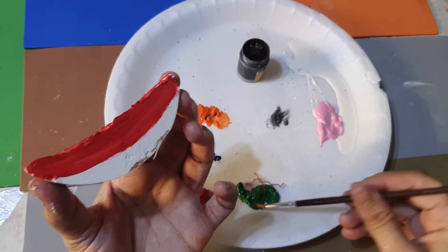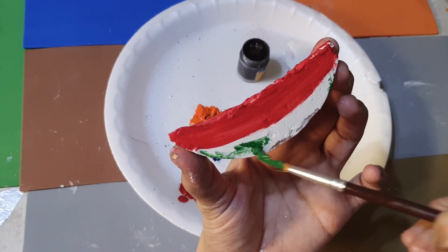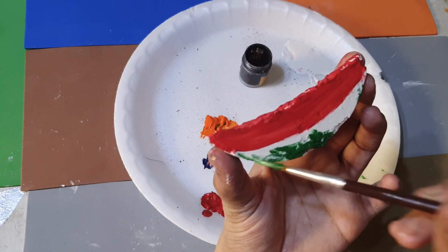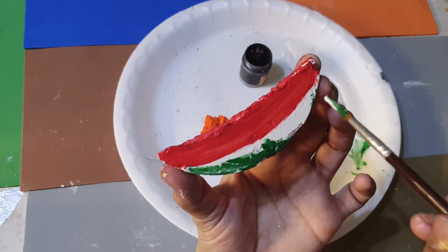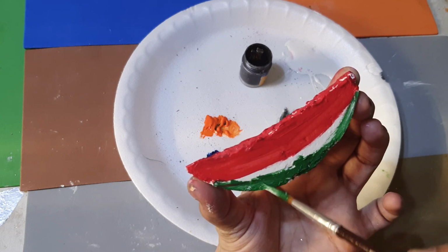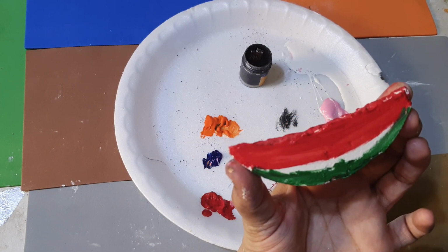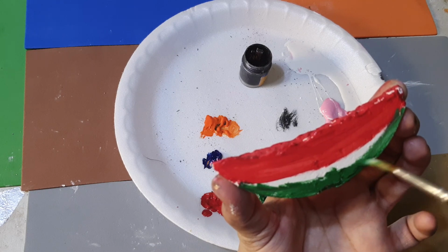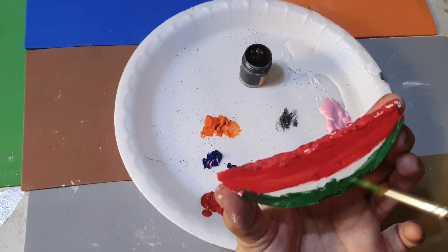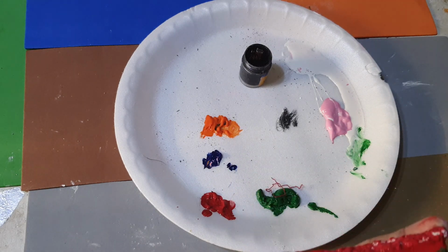Okay, now I'm taking the green one, leave a little bit of white here, this side, and water and white color. Here, this side. Okay. Like this. Down part also. Like this. All over. But leave the white one. Okay. And now I will add the black dots here.